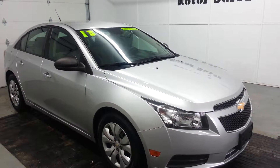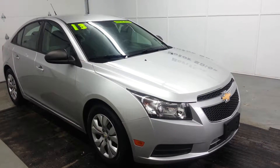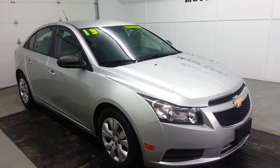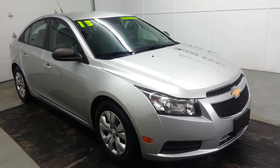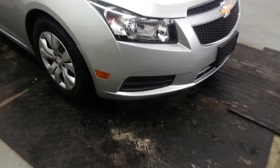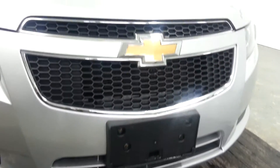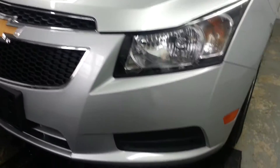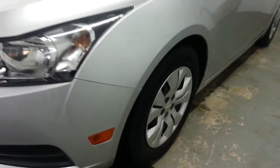Here we have a 2013 Chevrolet Cruze with 83,000 miles on it. It is the 1.8 liter four-cylinder engine. We just put a new set of tires on it. Runs and drives great down the road. I'm going to do a quick walk-around video here. It's got a few dents and dinks and I'll point those out as we go around. Engine sounds good, transmission shifts good. I personally put about 250-300 miles on this vehicle and was getting over 32 miles a gallon — that's city and highway combined.